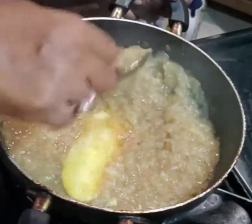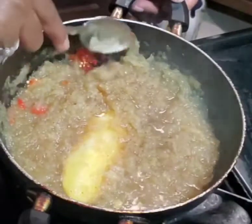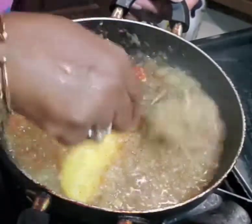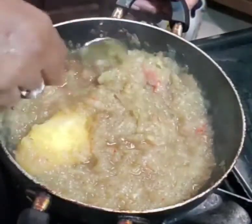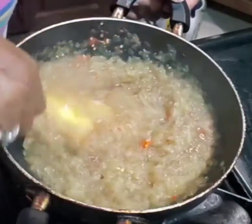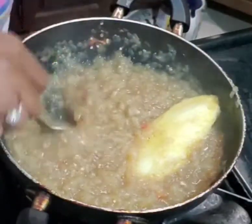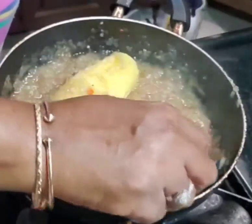You don't want it too hot, all right? And I went to the Indian store in Queens in order to get this green mango, $2.99 a pound. So this one mango here must be about $5.